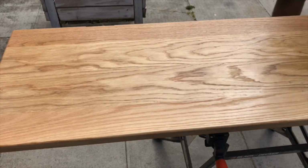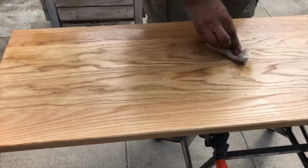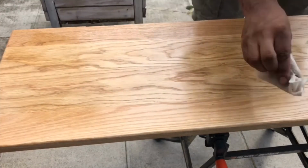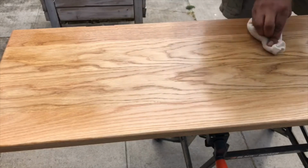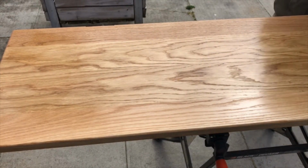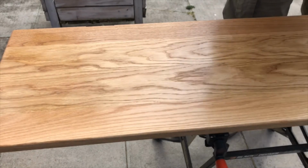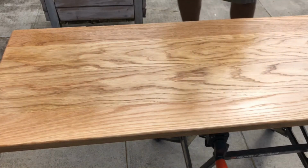Guys, what do you think? Looks absolutely amazing. I'm just going to wipe off the excess. You don't want it to get too sticky. And it's only the first coat, guys, so a nice light first coat. And we'll just make sure we spend a little bit more time on the others. Brilliant.